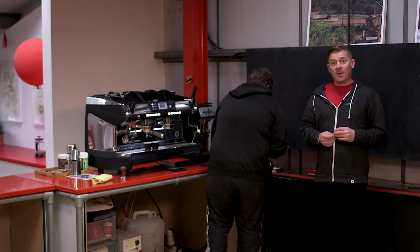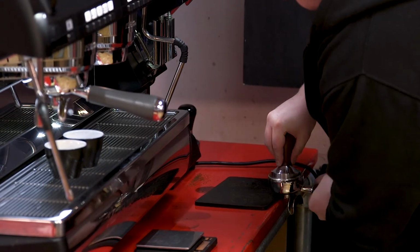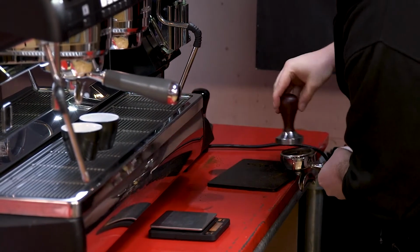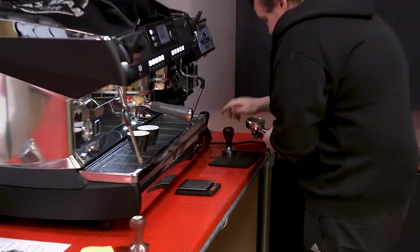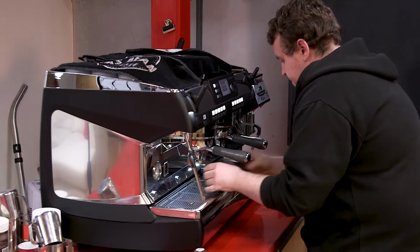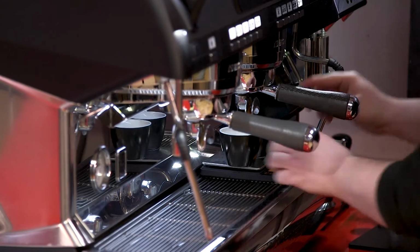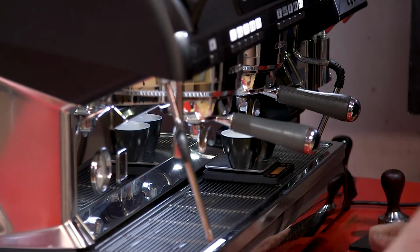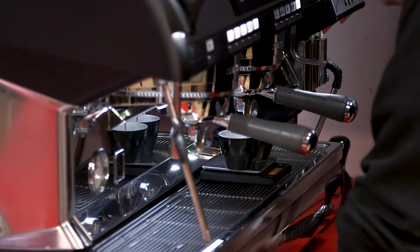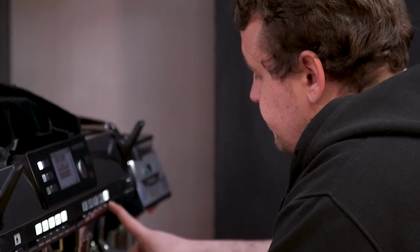Okay. So he's taking a little bit out, using his skills and knowledge. There's a little bit too much coffee there. So he's tamping. The judge is tamping the skill. I'm the tech judge here. That's good. It's nice and even. Again, taking his time. He wants to go back. He's not quite happy, polishing it off. There we go. So locking in. Using scales. Scales are a great way to brew coffee because it means you can repeat and consistently get the right one, and he's doing it manually, so he's not using the gravimetrics in the machine, he's using his skill and these scales. Good pour, looking good. Timer hasn't started, this is it. It's okay. You use your eye, you stop it when you're ready.